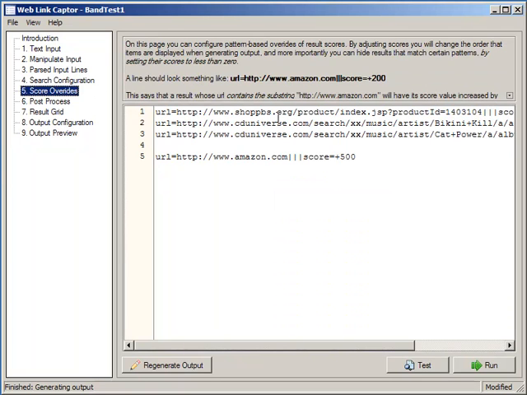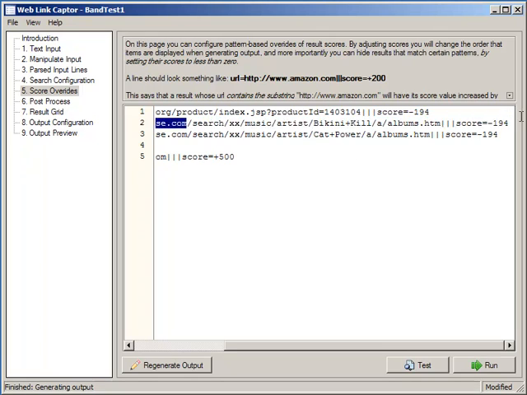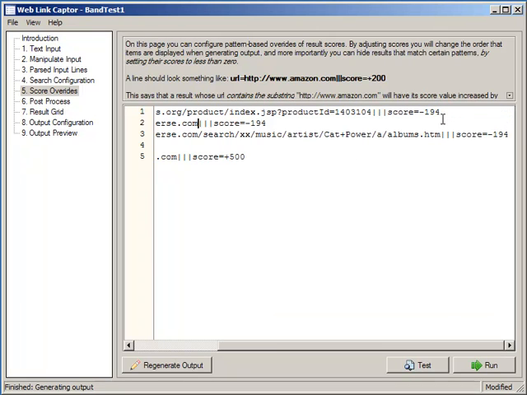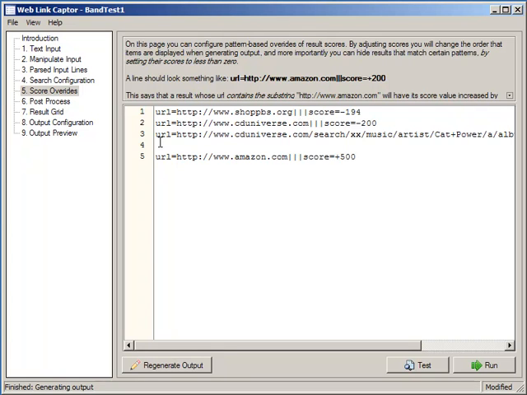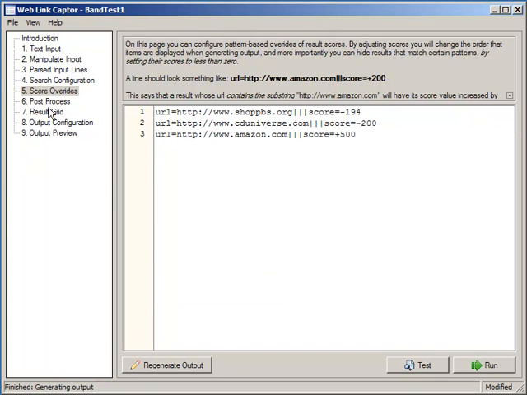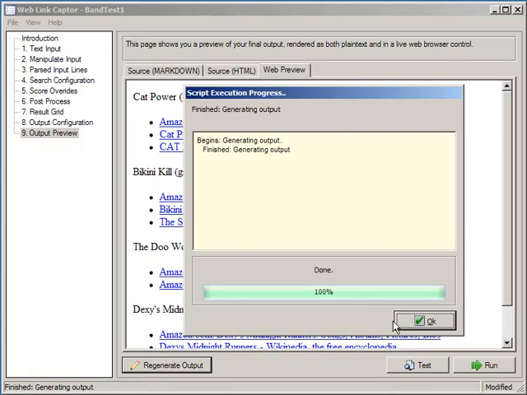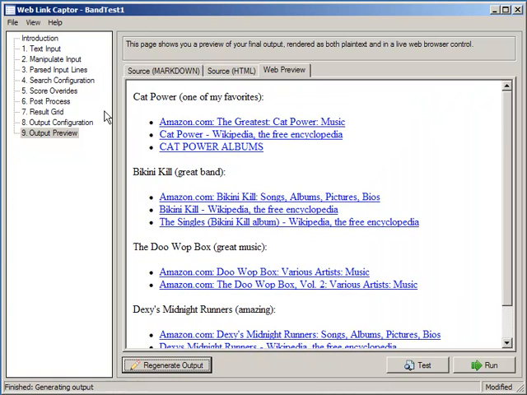So let's go back in here and make some quick changes. Let's say anytime you get anything from CD Universe, give it a negative 200, and we'll do the same here for shop PBS, and we don't need this one anymore. Now if we regenerate output, we should see it's effectively eliminated those items.